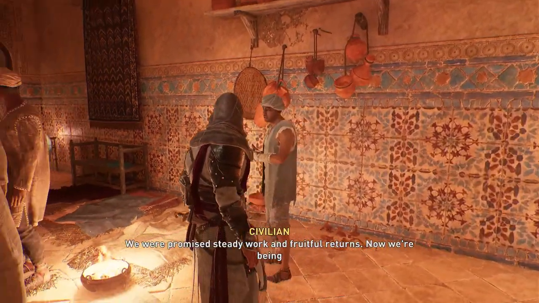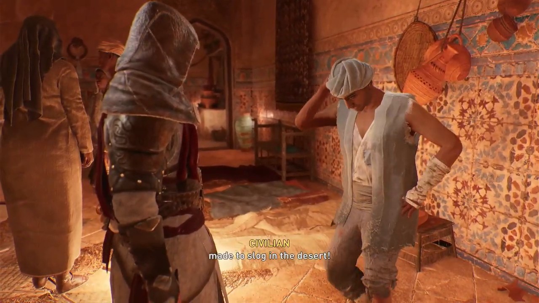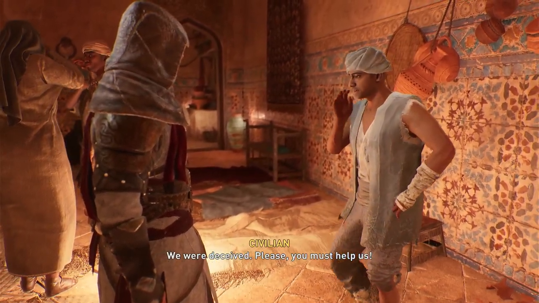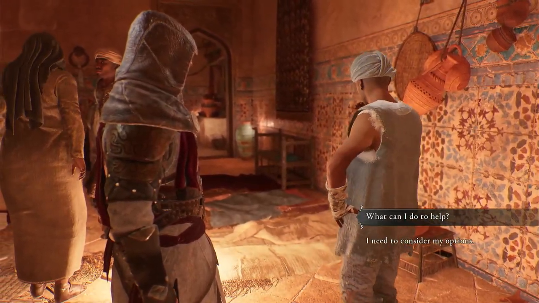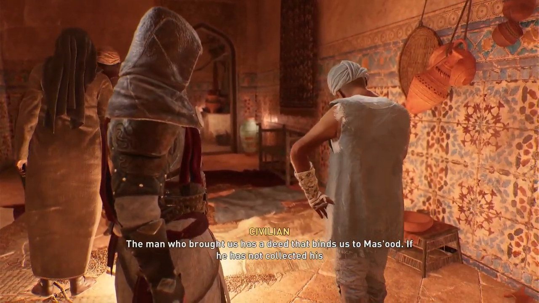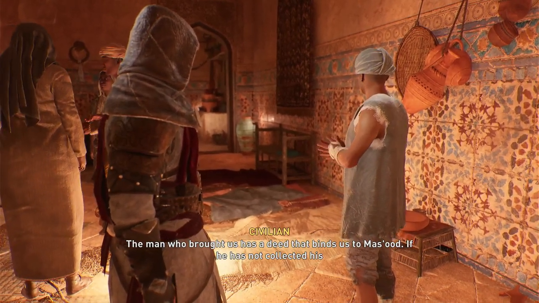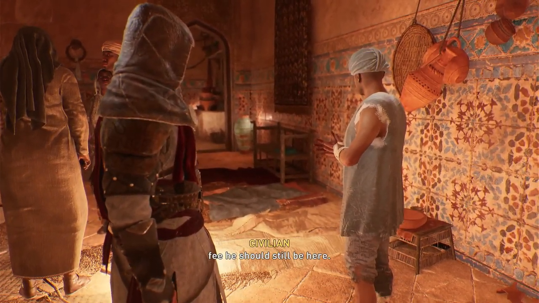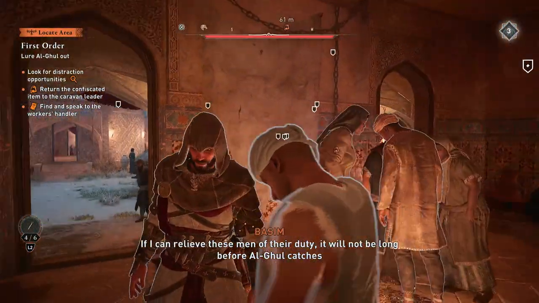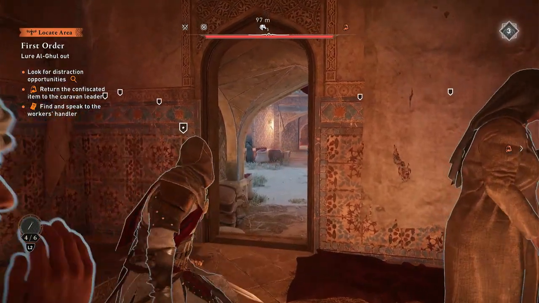We were promised steady work and fruitful returns. Now we're being made to slog in the desert. We were deceived. Please. You must help us. Tell me what I can do to help. The man who brought us has a deed that binds us to Mas'ud. If he has not collected his fee, he should still be here. If I can relieve these men of their duty, it will not be long before Al-Ghul catches wind of his disbanded workforce.